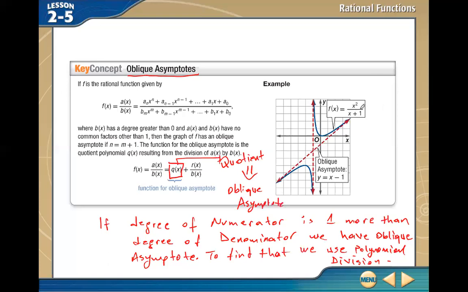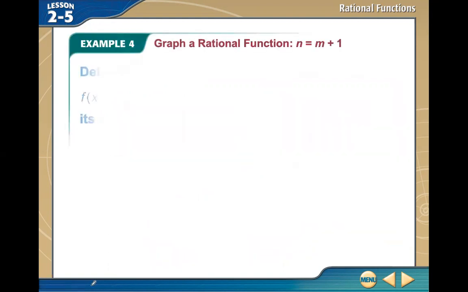So, for example, when I look at this line right now, it's oblique asymptote. And this is vertical asymptote, but this is oblique asymptote. So oblique asymptotes, ladies, could be a line, or it could be even some kind of parabola. So we will see in the exercises. Till here, do you have any question? What is the oblique asymptote, or when we have the oblique asymptote? No, it's clear. Okay, good.